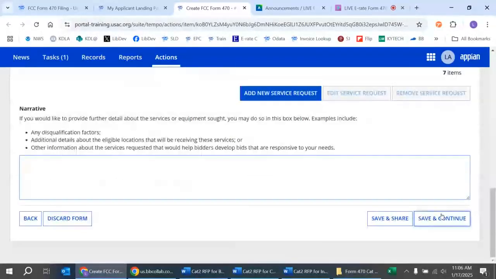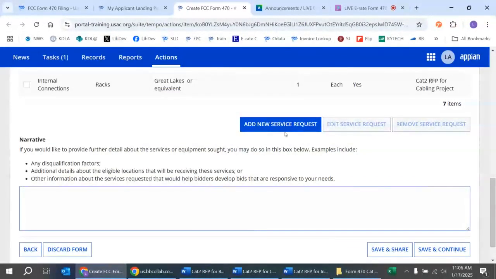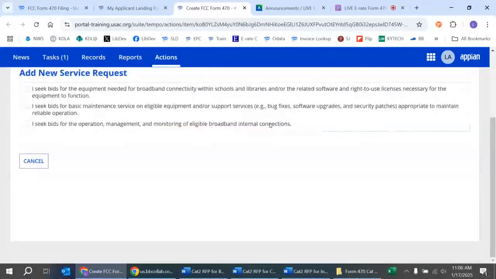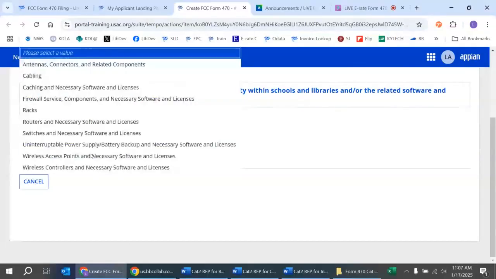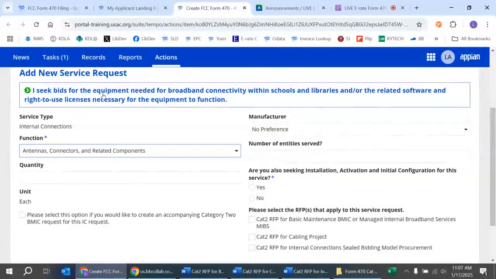One more example for the cabling project might be if you know some particular cabling related components that you need. So as an example, I'll add a new service request, again for internal connections, this time the function. I'm going to choose the sort of catch-all function, which is antennas, connectors, and related components.